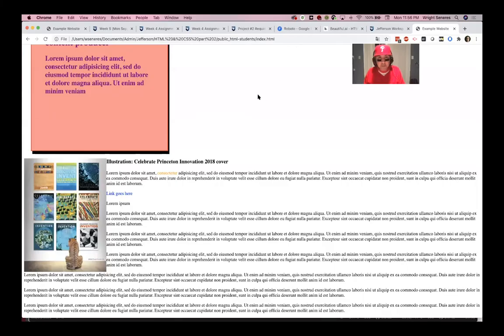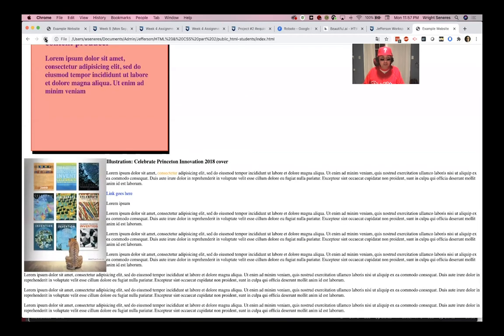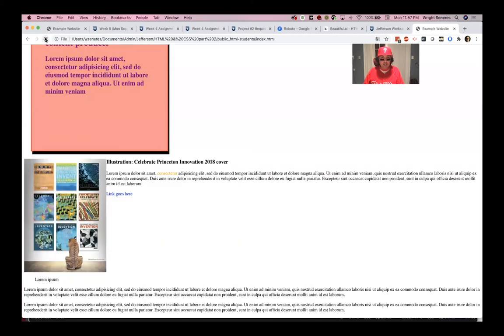Now we added our ClearFix hack to our code. What we want is for the floating to stop right here, and all the rest of this text goes underneath the picture. So let's see if it worked. 3, 2, 1, refresh, and it worked. So we get that nice break here, and it starts over again down here.